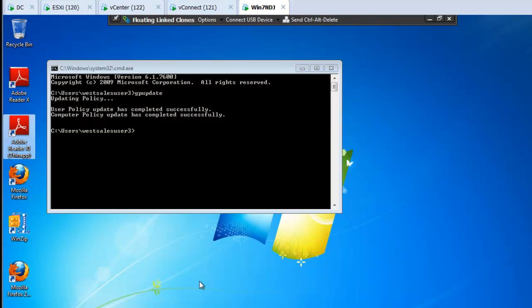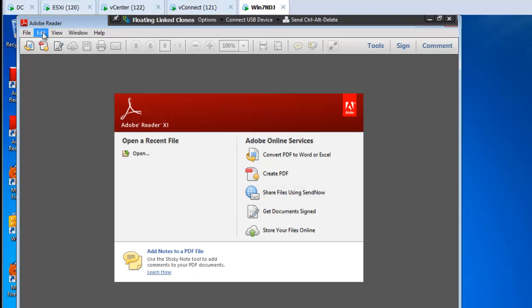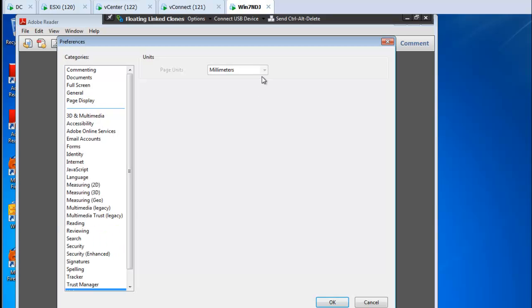So let's take a look. We'll go ahead and run the ThinApp version of Acrobat Reader 11 and go to Edit Preferences here. And there it is. Our corporate standard of millimeters is set and it's grayed out so users can't change it, exactly what we wanted. So in this way, there is some interaction. The point is that VMware View Persona Management enables users to roam the settings that they want, but PolicyPak delivers and guarantees IT settings so users can't work around them.